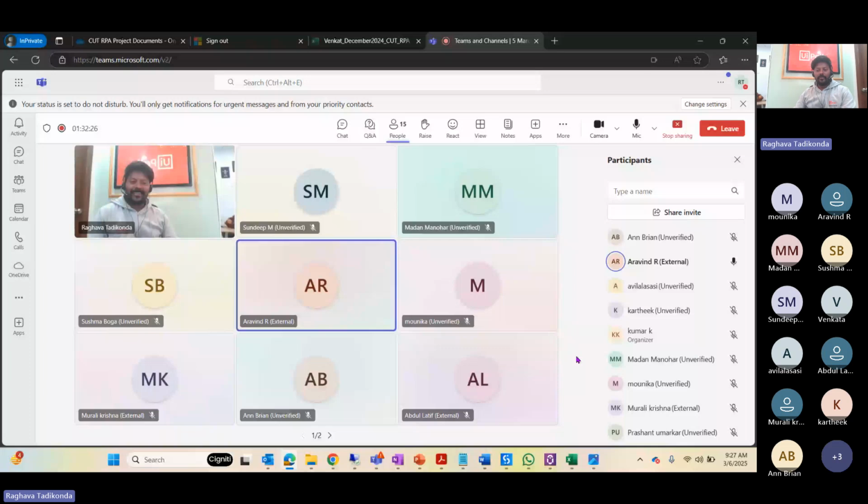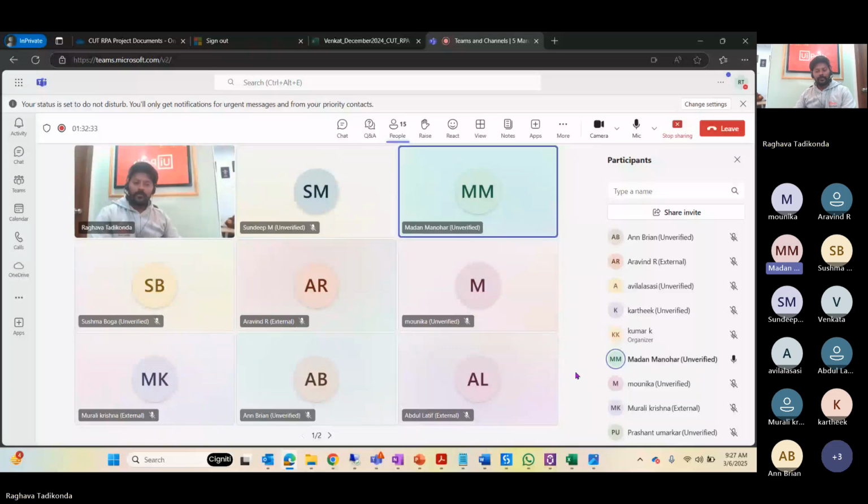Thank you. Yeah, Madan, please go ahead. Any question? No, so Raghava, from tomorrow the timing should be 7:30 to 9. 9 is the deadline, right? Yeah, almost we will complete starting classes and cover the maximum by 9 only. Okay, sounds good. After that, anyhow, we'll share the recordings. If you missed anything, please put in some more time and go through the recording. It will be a kind of brush up. Okay, right, yeah. Thank you.